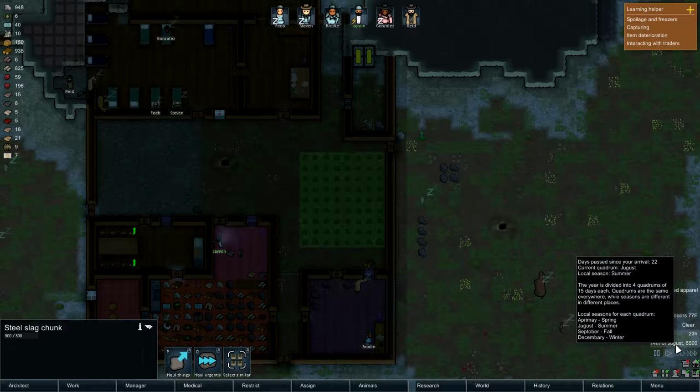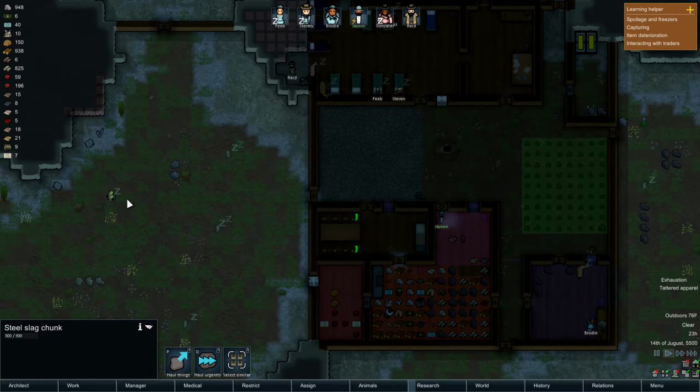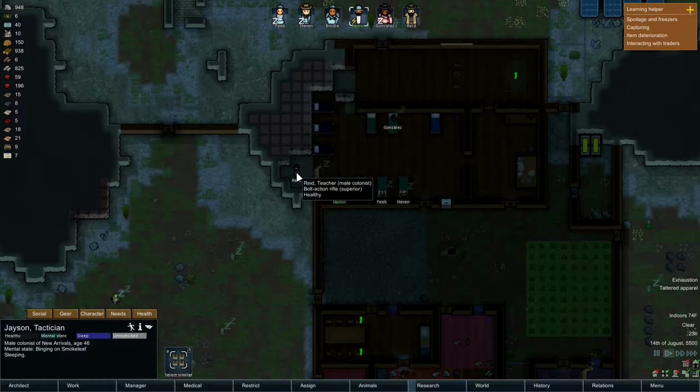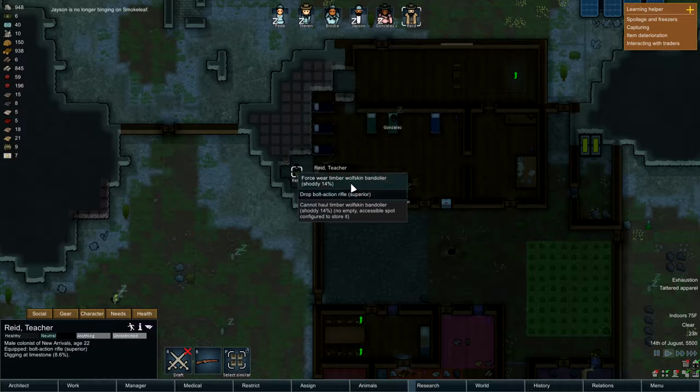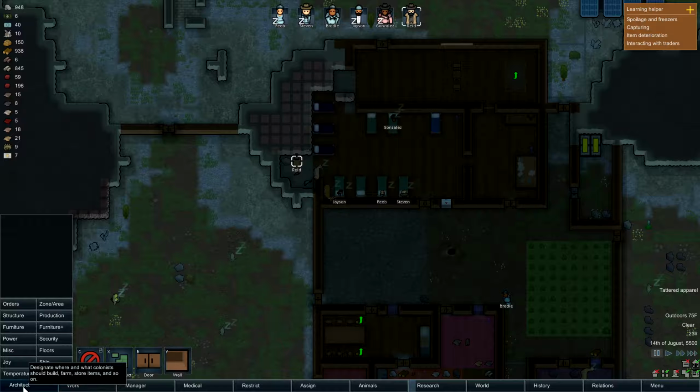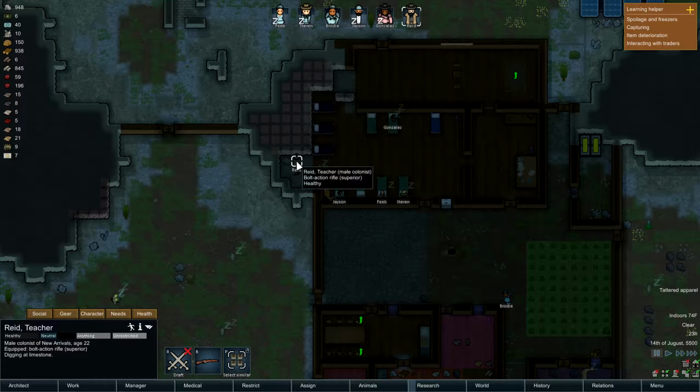So we're still in Jugist. July, August. Exhaustion. Who's exhausted? Jason, the tactician, is exhausted, so sleep. And then Reed, Forceware, Canal Hall. How do I interrupt work? Restrict. How do I interrupt stuff? I want you to hunt. I want to order you right now to hunt.